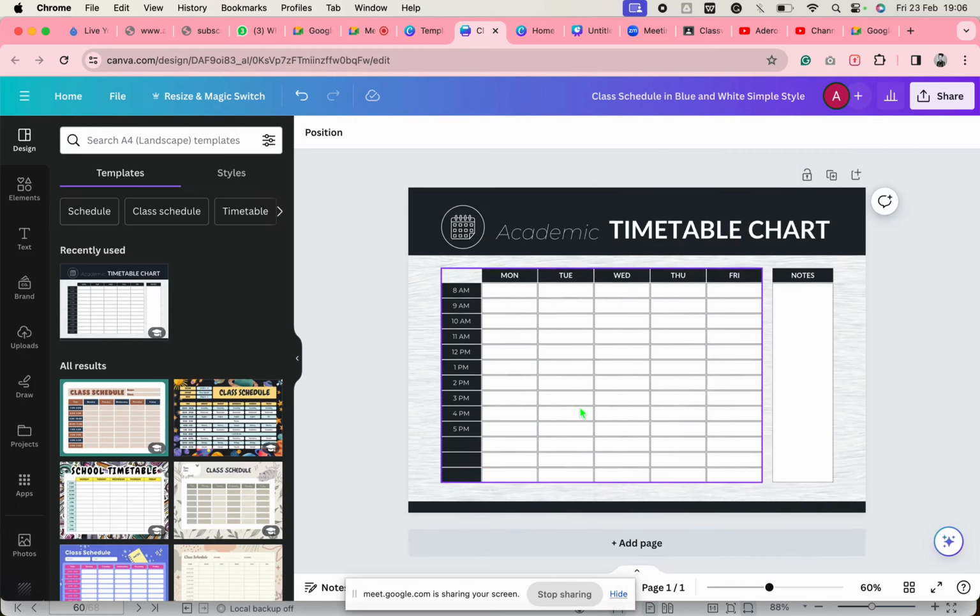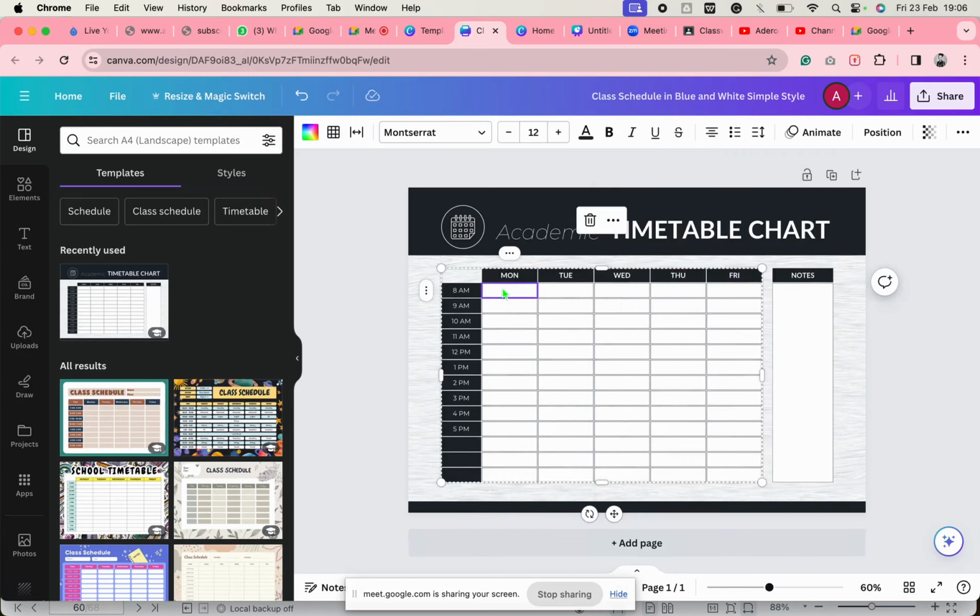So you just come, put in whatever you want to put in. Let's say we want to put English here and maths here and so on. Let's say you do 2 hours, you can just remove this one. So this one will be 8 to 10, like that.